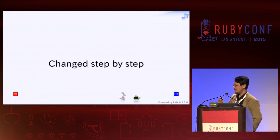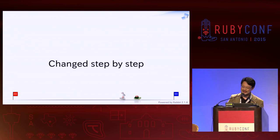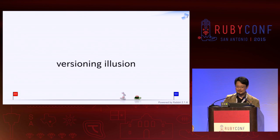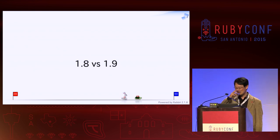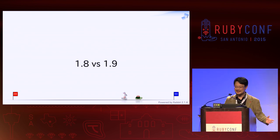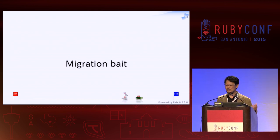So the key we did to get a smoother migration, not really smooth though, was several tricks. The first trick is the versioning illusion, which means Python 2 versus Python 3, Perl 5 and Perl 6, but we had 1.8 and 1.9. That makes it feel like this is nothing, not really though.